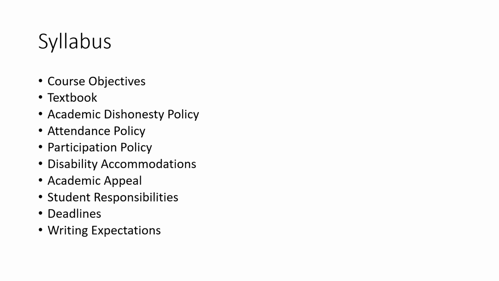The academic dishonesty policy. As a Christian liberal arts university, we are committed to the pursuit of truth and understanding. Any active academic dishonesty is not tolerated. The common forms of academic dishonesty include cheating, lying, and plagiarism. Episodes of academic dishonesty are reported to the Vice President of Academic Affairs, and the potential penalty for academic dishonesty includes a failing grade on an assignment, a failing grade for the course, suspension or expulsion, or revocation of a degree.